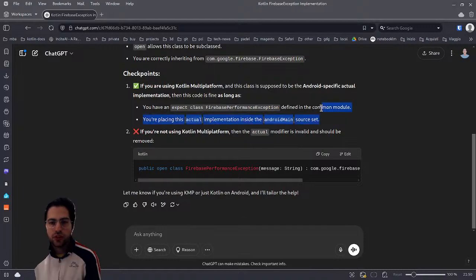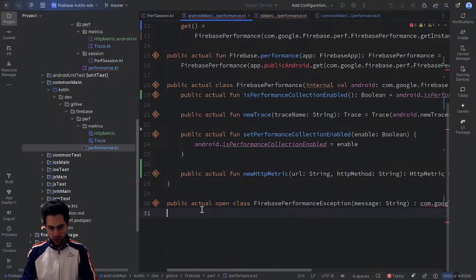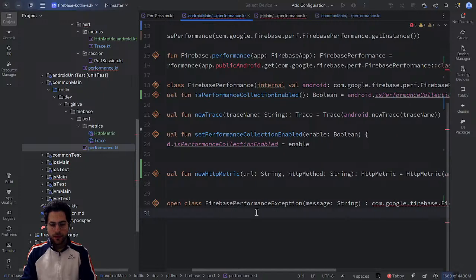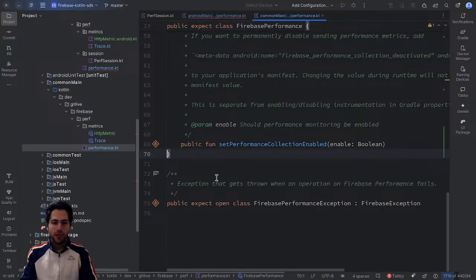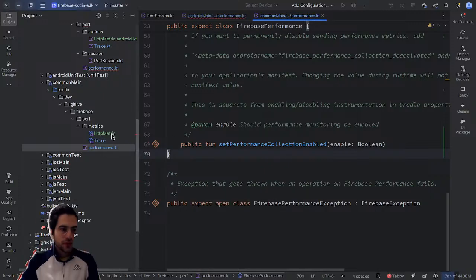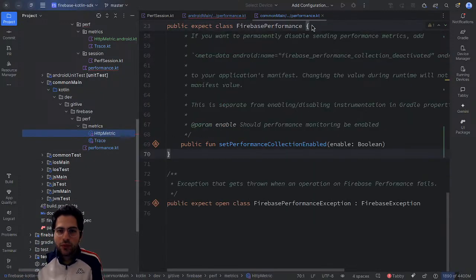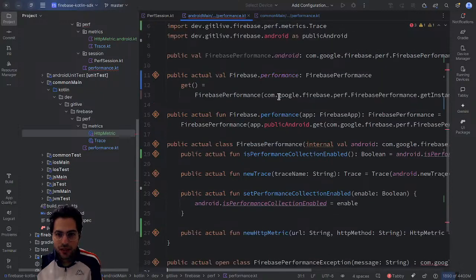Yeah, so it should be good because we have the expect class in common main, open class. Yeah, should be good. Was working before, probably it's working now as well.